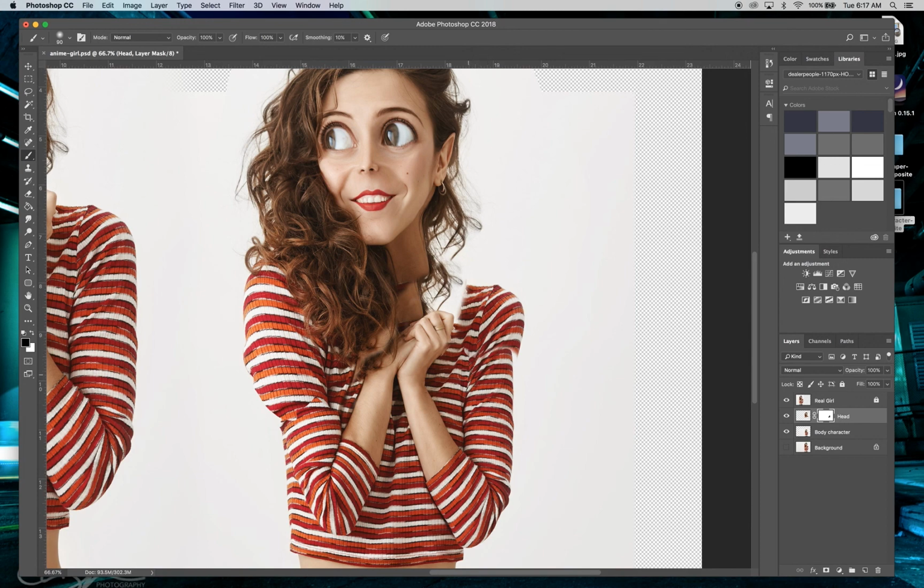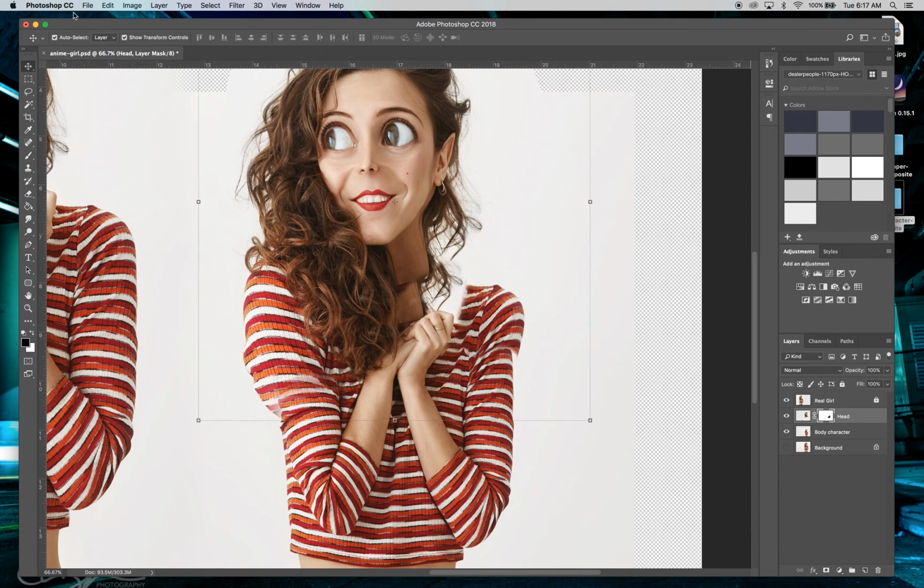Getting it close. Doesn't have to be perfect yet because we're still going to do a lot of work on it. Let's see, what is this right here? That's your right hand. There we go. Let's make a little bit bigger brush now. And good with that part of the hands. So now we got to get this area and this area to kind of blend a little bit better.